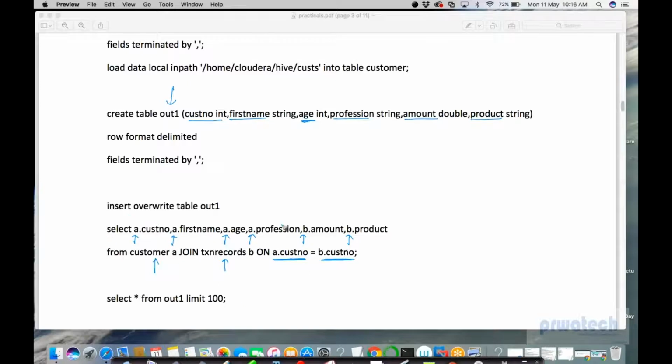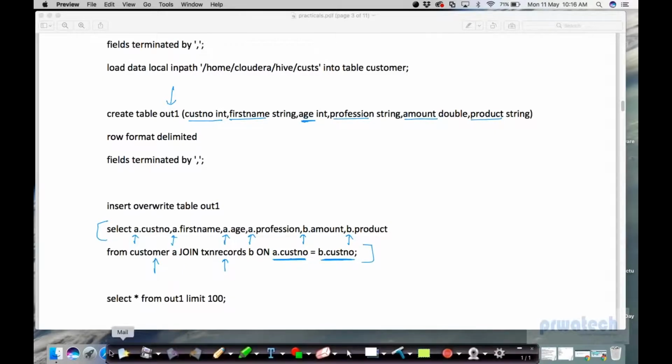Now before doing this, can I check how much data is present? Can I run this simple query first? Okay, so let's run this query in my Hive shell. Since both the tables are present now, I can run this query.